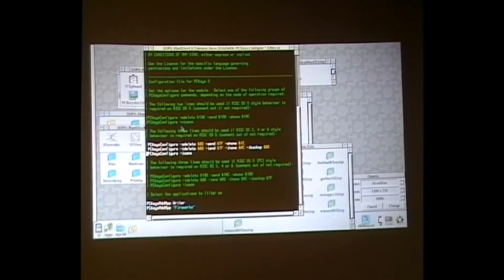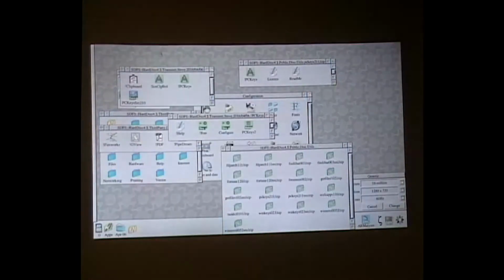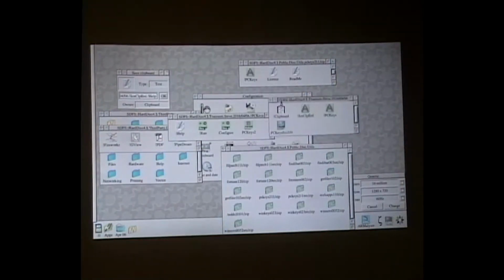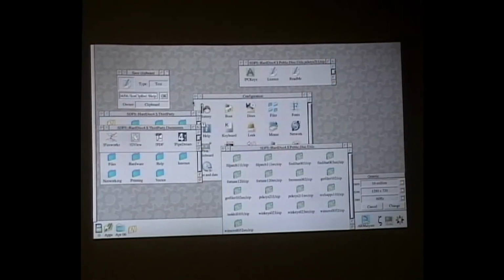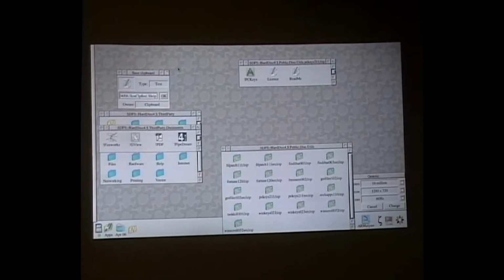Personally, that would probably drive me mad in about five minutes, seeing as I use other platforms quite a lot, but it obviously keeps some people happy. So that was PC Keys, which I got around to re-releasing.